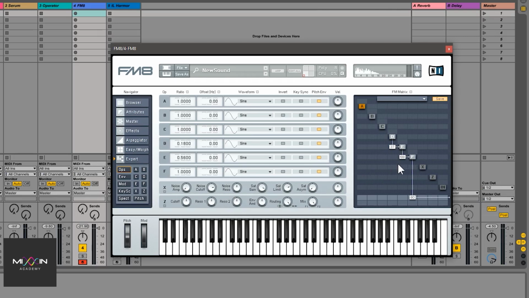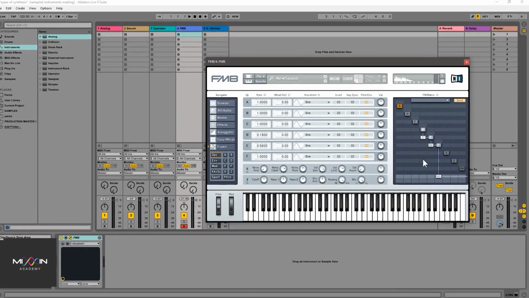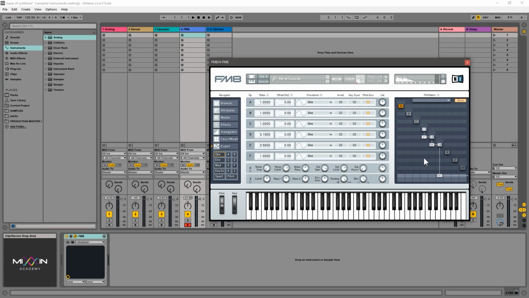So this is like pure FM synthesis, where we use one oscillator to modulate the pitch of another oscillator. That's frequency modulation. So we're modulating the frequency of one oscillator using another oscillator. So really fast frequency modulation. We're changing the pitch effectively of an oscillator really fast up and down around the center frequency.